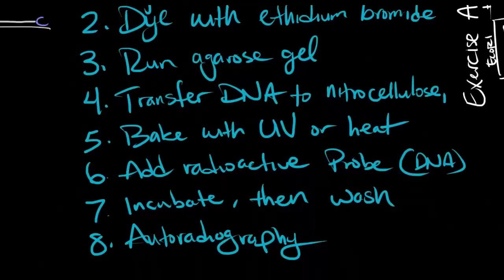The steps for a northern blot are pretty much the same, except we don't have to worry about denaturing the RNA because it's already single-stranded. In addition to adding the probe for the gene of interest, we also have to add a probe for a housekeeping gene, a gene that is expressed in equal amounts in every cell, thus acting as our control. Darker bands mean more mRNA was being made, which usually means that the gene is being expressed more in that area.